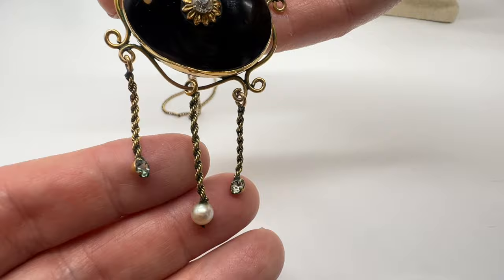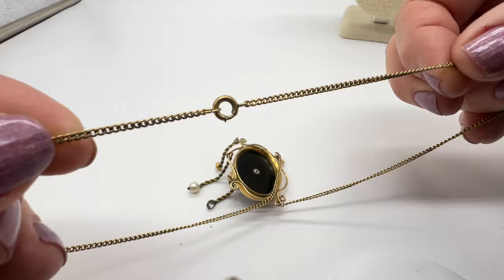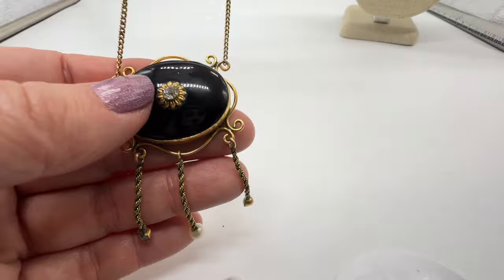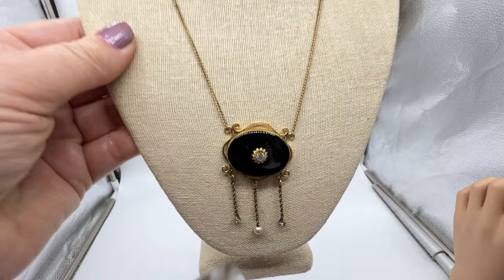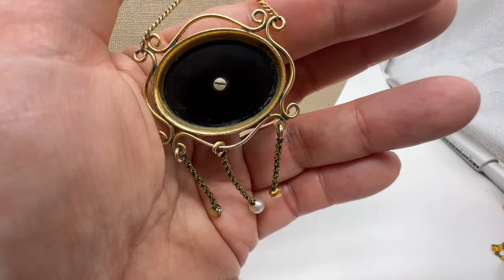I love vintage jewelry like this. Look at the two light blue rhinestones in the bottom. Nice condition. I don't know if this one is gold filled — it's probably just costume. I love it though. I love the movement, I love the faux pearl in the center. And of course, black will always take you everywhere. Let's put this on our neck and see how it looks. This is a good one. This looks very 30s, I think — it could be 40s. No mark that I could see.